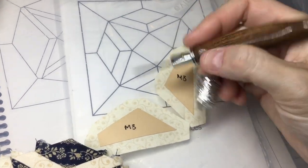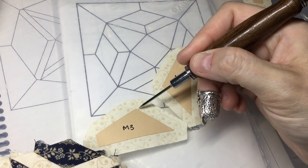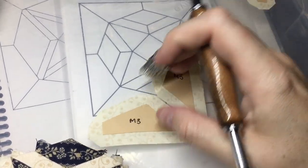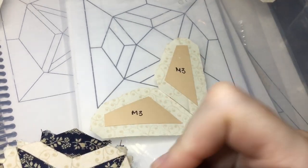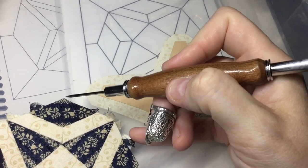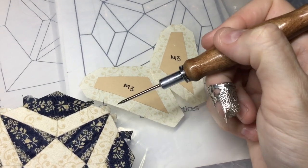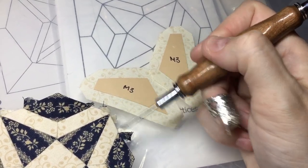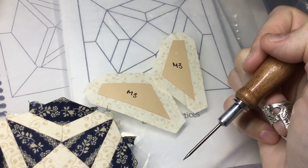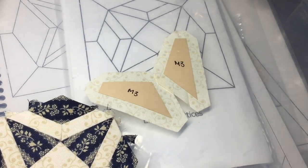And then I'm going to attach this on this edge here because it's a nice long edge and it's a 45 degree angle. So I'll be able to get that together. And then I'll be able to attach it to my center piece and attach it to here. Even though it's still not accurate, I can line this up here on this point to make sure that things come together correctly. So I'm going to put two together and see how that goes.